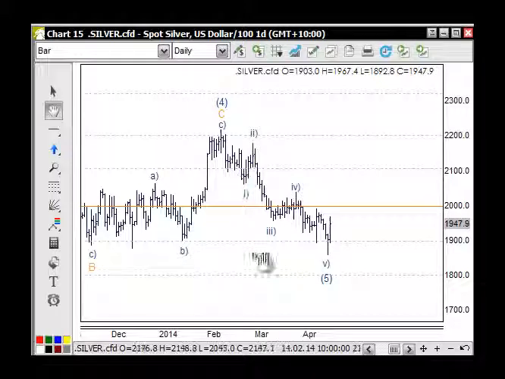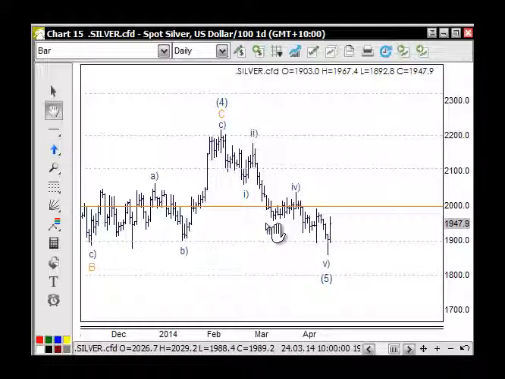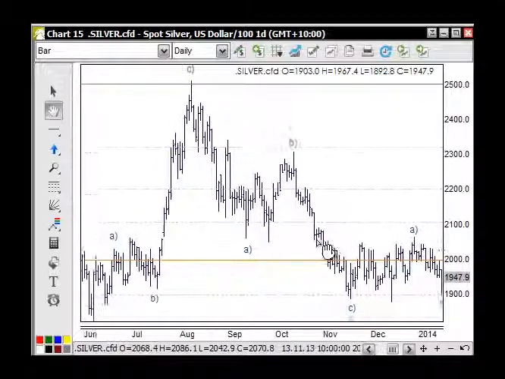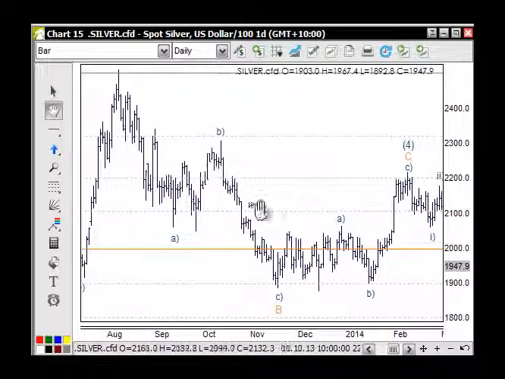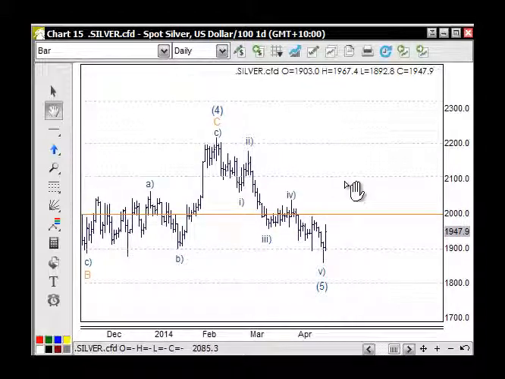The silver market, just looking at the daily chart here, we've been looking at a different structure than gold, but we've been looking down for 1, back for 2, 3, 4, and down for 5. It was a little bit hectic in this area here, but it's probably fallen in place now. So once again, we can actually have quite a large move coming through here as well. I've got this labeled as wave 4 here, which is part of this structure through here. I know there's overlapping wave structures here, but anyway, let's see how we go here. We should see some move up into this area through here.